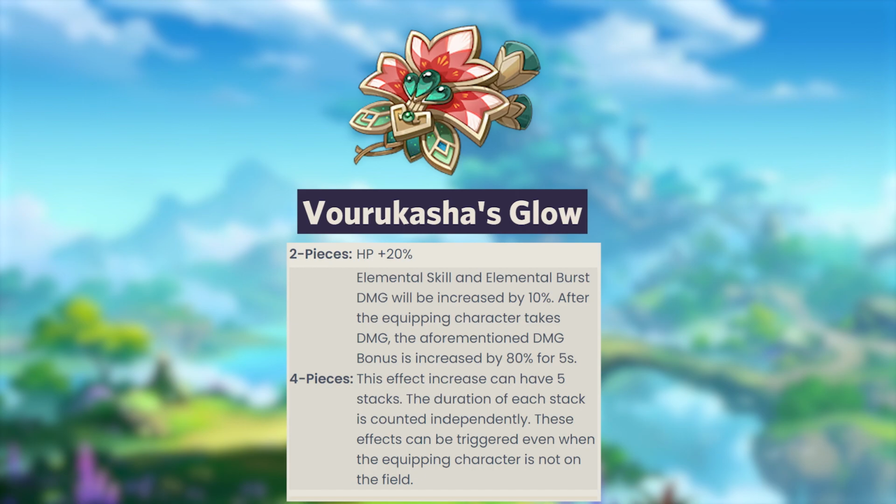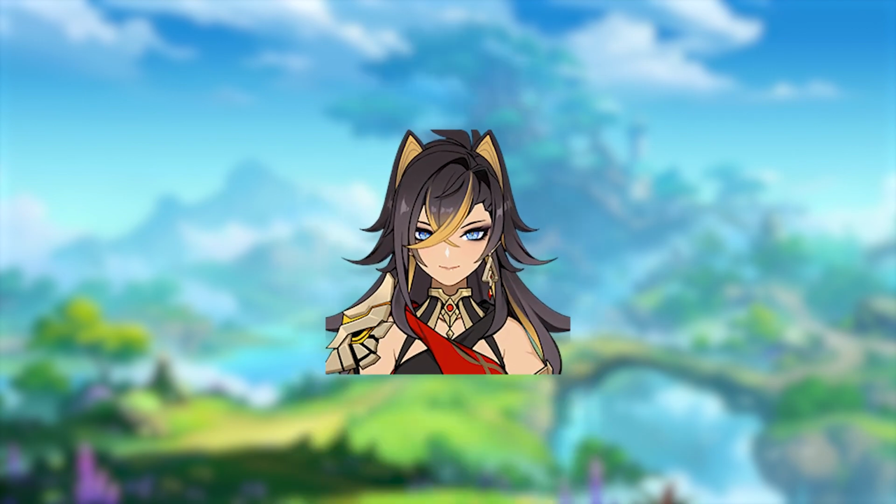Now, right off the bat, what a lot of people speculate from the set is that this is more geared and designed for Deja, because the way that Deja works is that whenever she takes damage, she loses health basically every few seconds, which goes in line with how the 4-piece of the set works. Now the only thing about it is, is this really a good set to put on Deja?